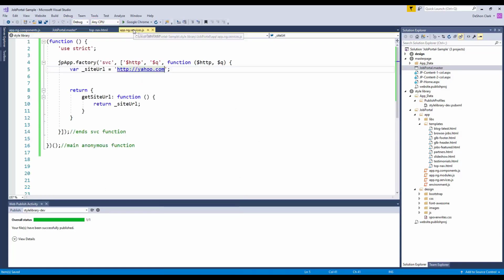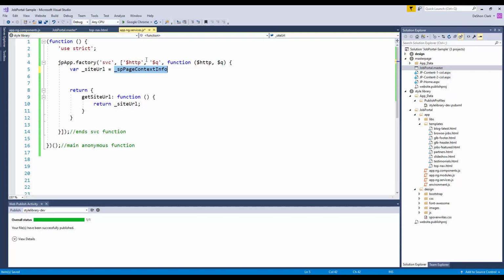Let's go to our services, and instead of Yahoo, let's actually use something that's more useful. _spPageContextInfo. This is going to be very similar, though very limited, in the sense of SP context when you're doing full trust SharePoint development, where you can get the current URL, the current web's URL, the current site, the SP site URL, the current user information, and so on. So this _spPageContextInfo is going to give you that.